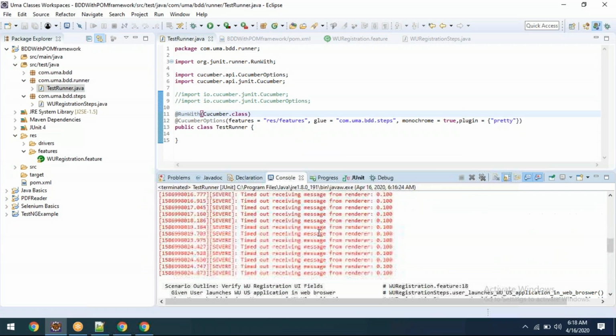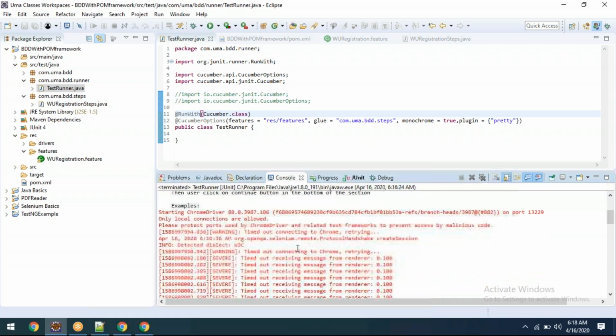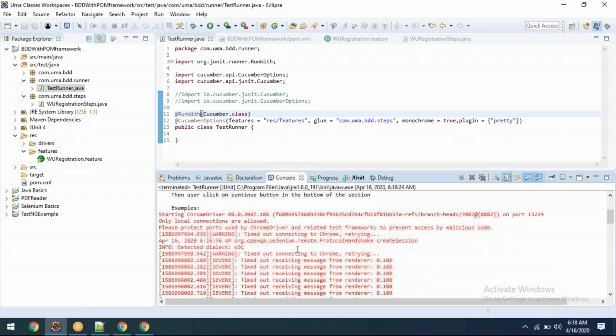Now if you observe here, it will give the feature file, whatever feature file we wrote, and the test data also it will show first. Getting my point, right? This one is not available in io.cucumber. That's the first point.